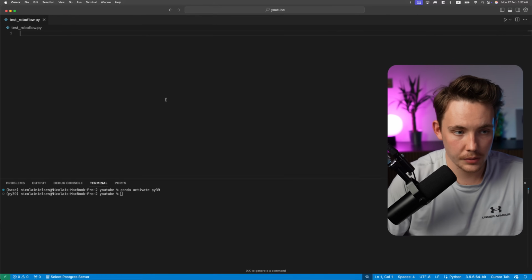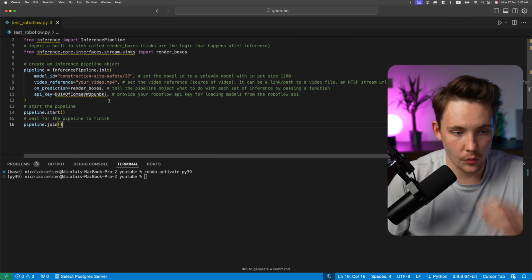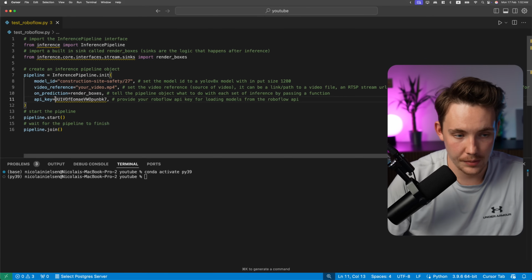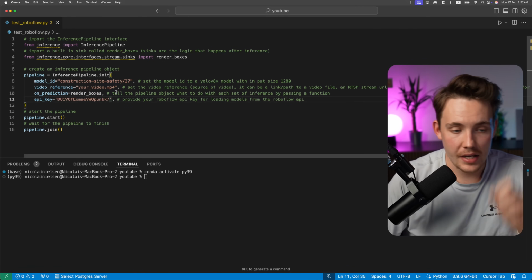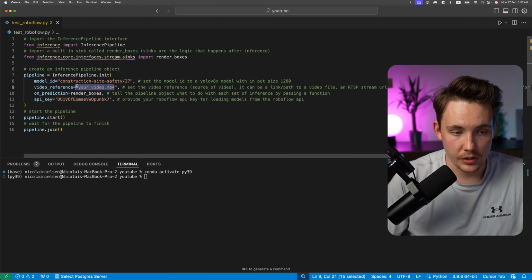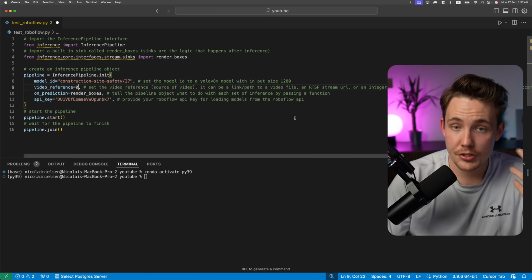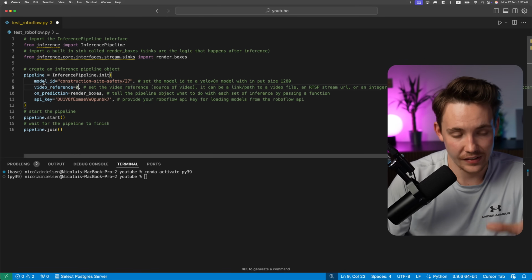There we go. Let's zoom in a bit. We'll just throw in this directly. We have the API key. So here you just need to specify our API key as well. Then we can pass in our video for a construction site. We can also specify a 0 if you want to run it on our webcam. Or if we have an RTSP stream, we can also directly connect it in here.